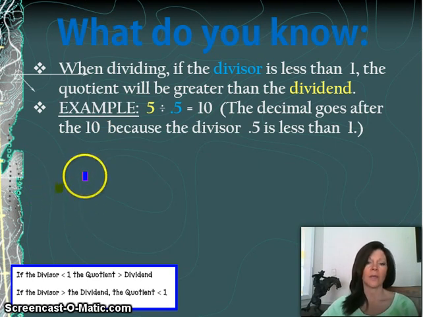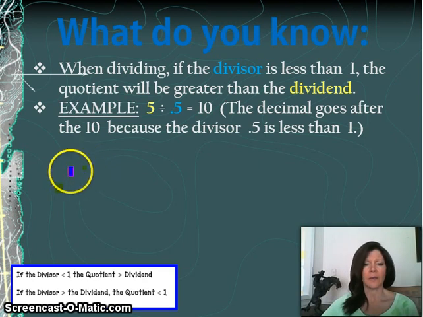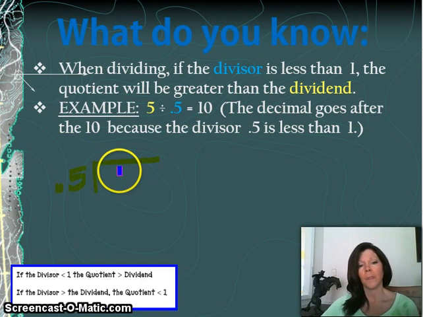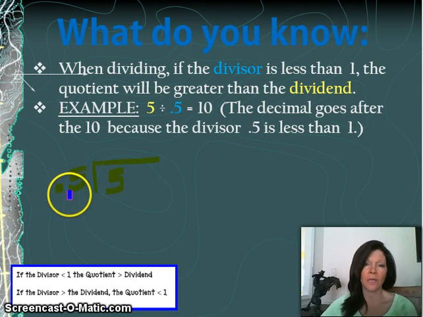All right, so your divisor, which is 5 tenths, goes on the outside of your dividing house. So you have 5 tenths, and you're dividing it into 5 wholes. So there is no decimal here. However, you cannot just divide a decimal and leave the decimal here. So when you multiply decimals, remember you move your decimal point to the left.